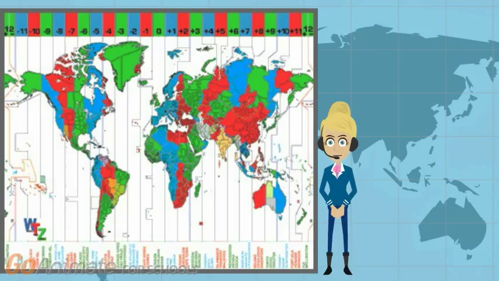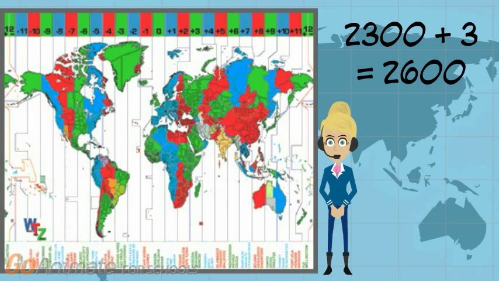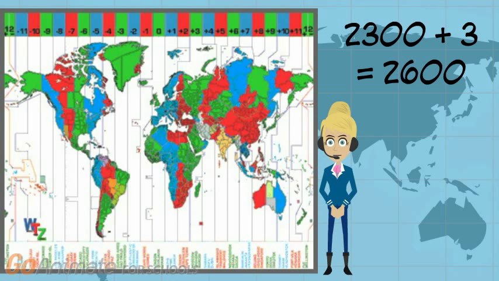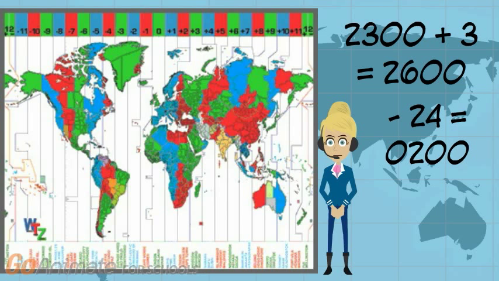Let's do one more example. If your local time is 2300 hours and you are in the minus 3 time zone, you add 3 to your local time to get Zulu time. Wait — there are only 24 hours in a day. How can we have 2600 hours for a final answer? We cannot. We have another step to do before we get the final answer. Remember that 0000 hours is the same thing as 2400 hours, but we only use 2400 hours in special cases. This is a special case. Since we cannot have a number higher than 2400 hours, we must subtract 24 from 26 to get the final answer. When we subtract 24 from 26, we get 0200 hours.